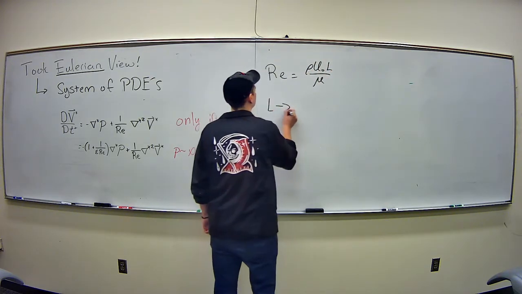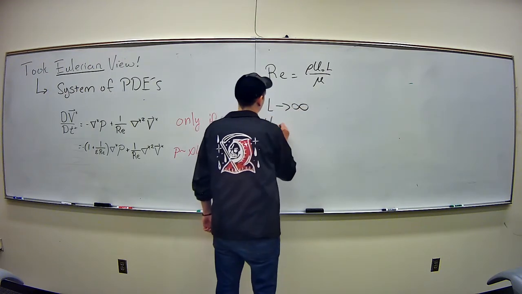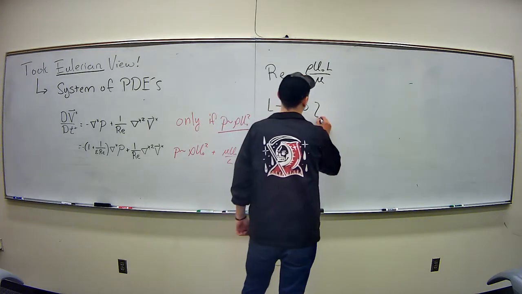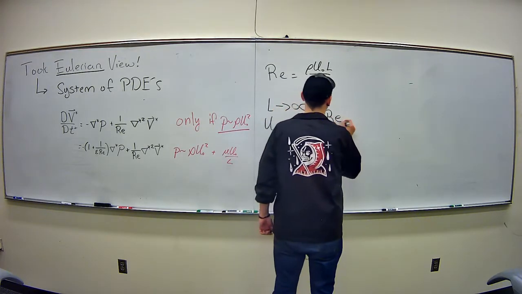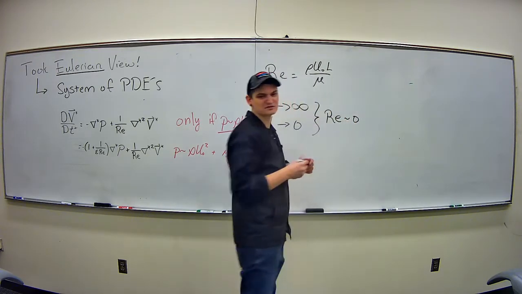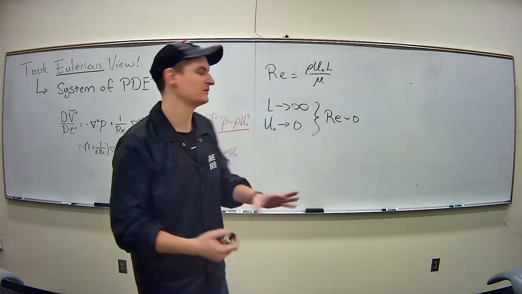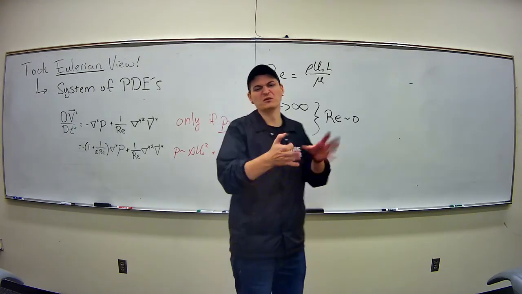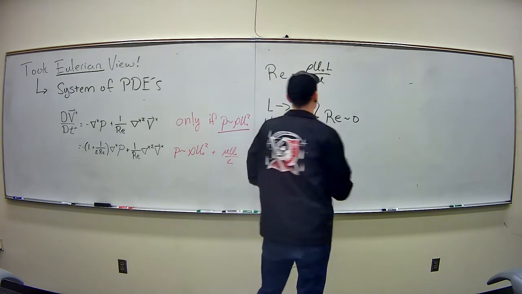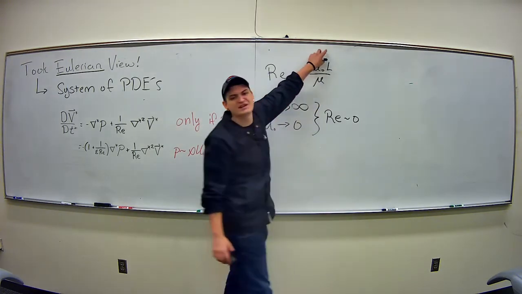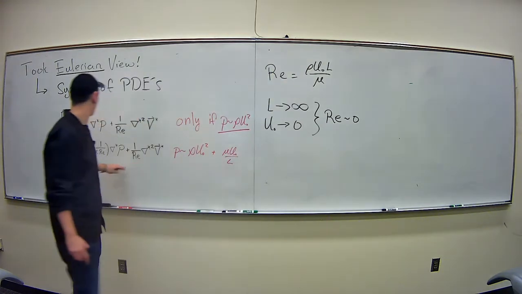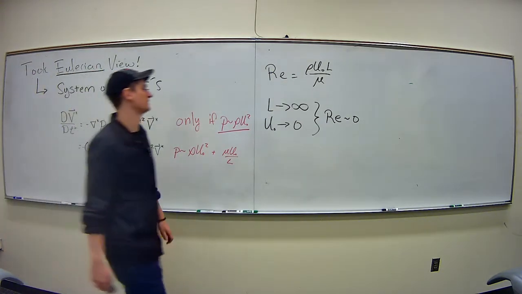You could have this, but then you could also have the scale of the velocity go to 0, and the Reynolds number would go to 0 as well. That's one issue. But if you have some sort of bounded or average velocity, then you could get this to blow up with just length scales. But playing around with this combination of length and velocity scales, you can see more how you can turn on and turn off terms in the governing equation.